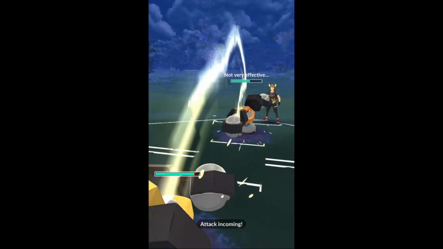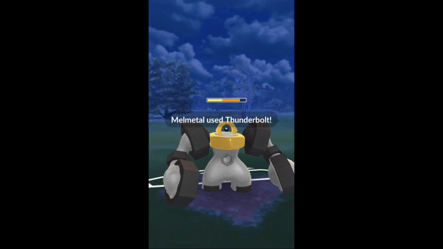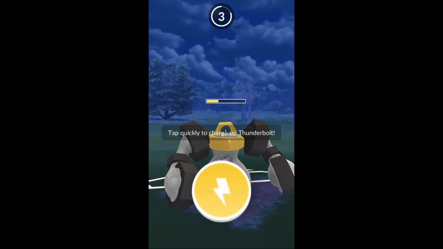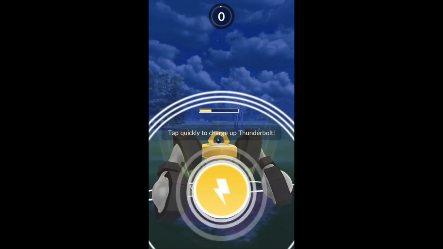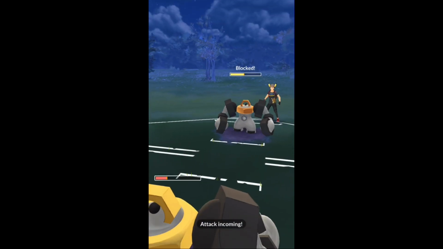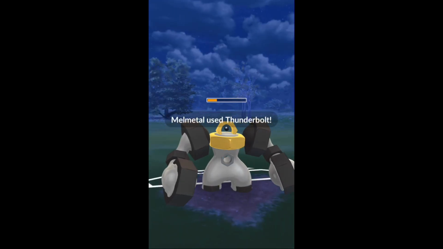And so we're going to hit... right here, we're going to test out real quick. So here you go, Rock Slide. Rock Slide is not going to do a whole lot to Melmetal. Don't waste the energy on it. Definitely hit Thunderbolt. Here he's going to hit me with Thunderbolt. You can see, boom. It does about half damage or so, maybe a little more. So definitely Thunderbolt is the way to go.